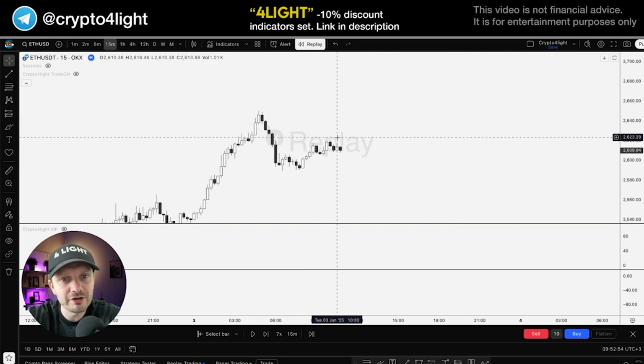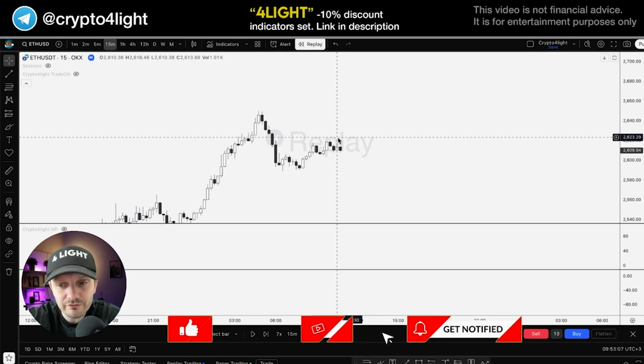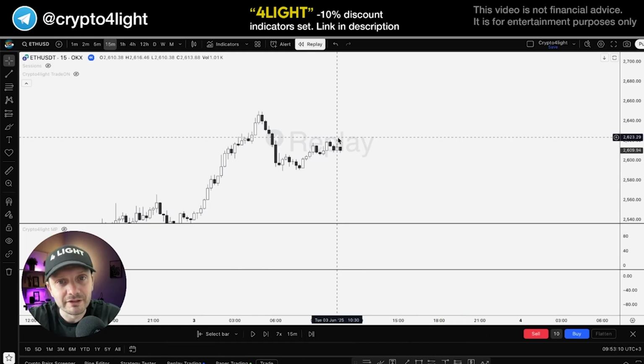So guys, I use the replay bar to show you an example on the Ethereum USDT trading pair in intraday. Why is it so important to analyze the sessions? Because sessions are not just random blocks. Globally, we have three main sessions: the Asia session, the London session, so Europe, and the New York session. Say you live in the United States, around New York, and you trade intraday.